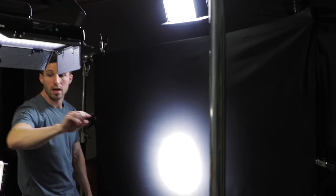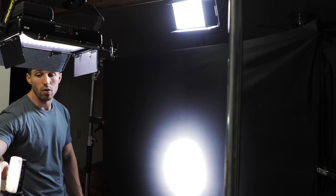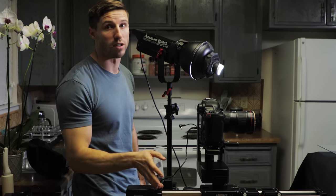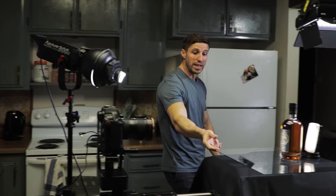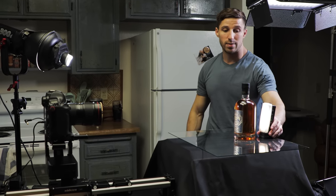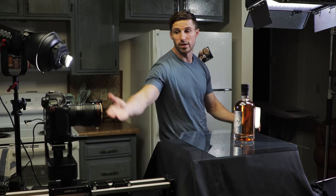I also have this backlight shining right onto the top of the bottle, giving it a little glow — it's not 100% necessary, but we're using it. This is a Canon 1DX Mark II. I have it on a slider, but you don't need fancy equipment — you can use a tripod, a stabilizer, or even a non-motorized slider. I got a piece of glass with black fabric, and that's what creates this reflection. Here's this backlight — if I remove it, you can see you don't get that glow on the camera.